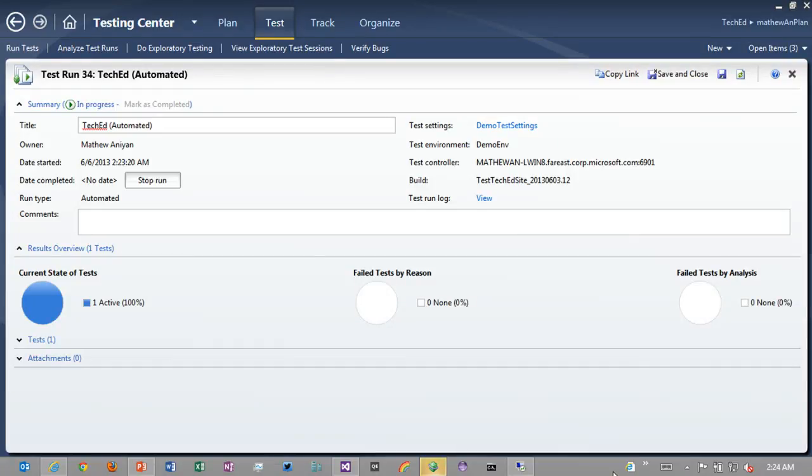So the benefit is that you have a set of tests that are created in Visual Studio, a set of coded UI tests, which probably a developer or an automation tester has created. Now, when the manual tester is running, he can reuse or pick and choose some of those tests and run it as part of his workflow.